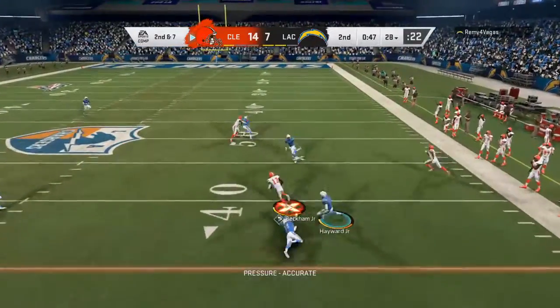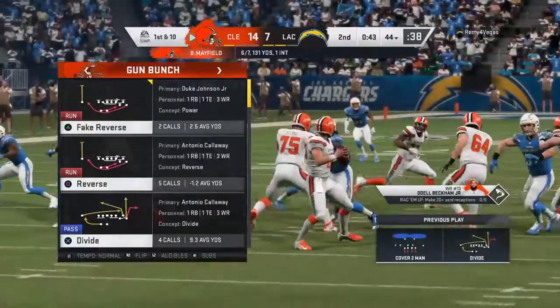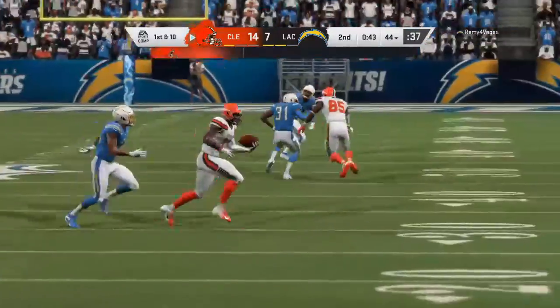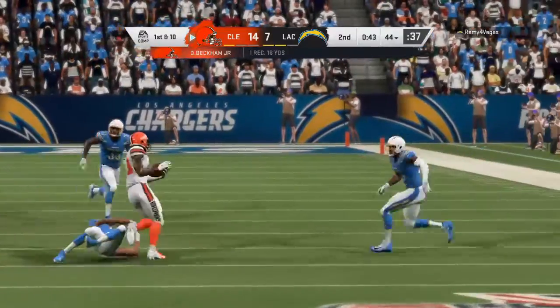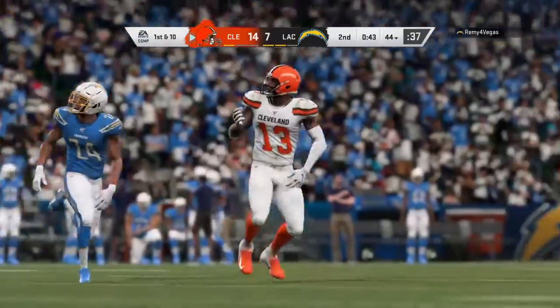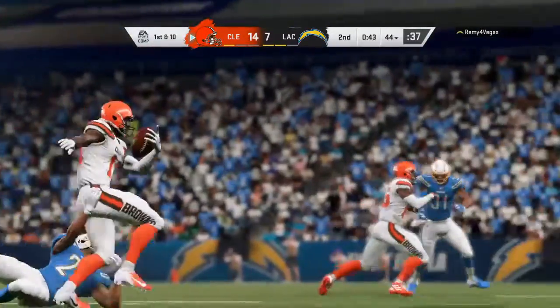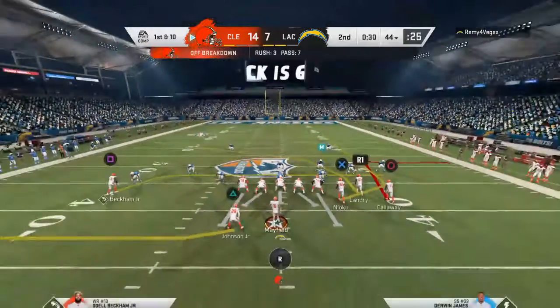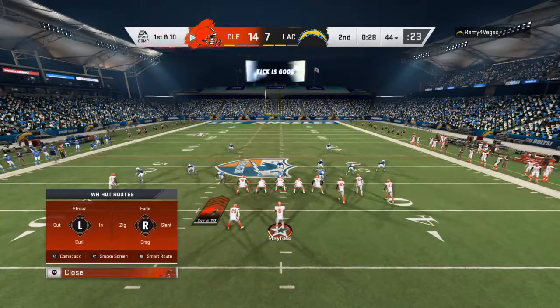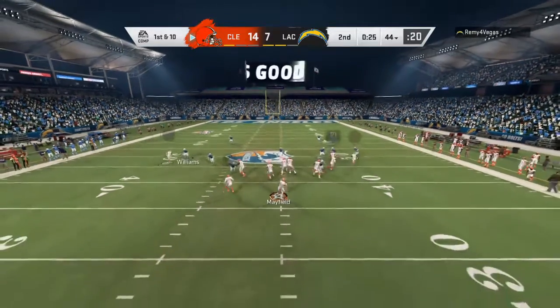He finds his target, Beckham. And they'll get it up just short of the 45 at the 44. The catch and run there, good for 16 and a first. It's a nice completion, a little bit of run after catch as well to create the yardage that they got. But it is so tough to cover that route, the drag route, because they run it at varying speeds. Because the key is to create hesitancy on the defender's part. Always so empathetic for those DBs, aren't you?